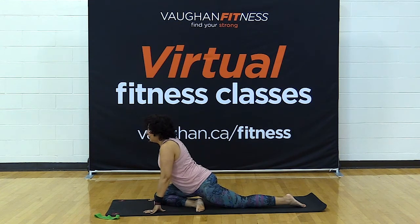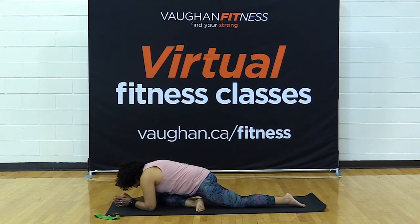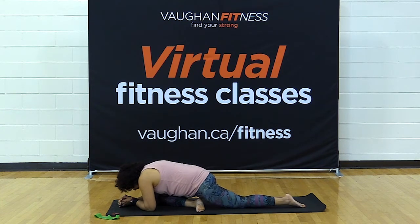Lift your chest up if you can. Look into it and breathe in through your nose. As you exhale, push that hip down a little bit closer to the floor. Good. Let's bring your forearms down if you can. And then as you lay here, sway your hips side to side. It's gonna release any tension if you've built it around your glutes, around your back.